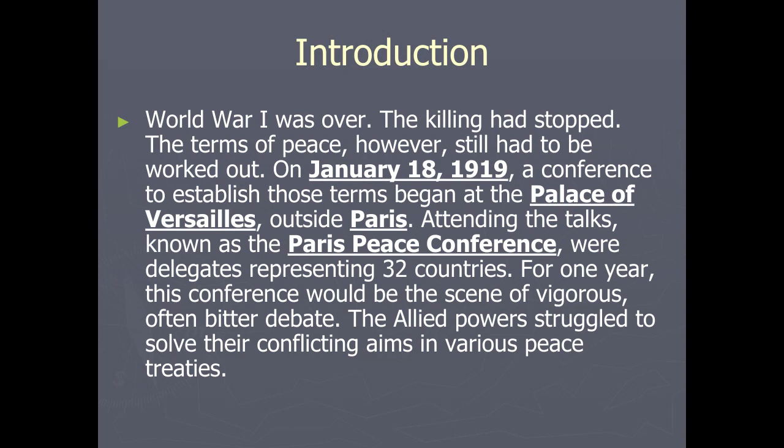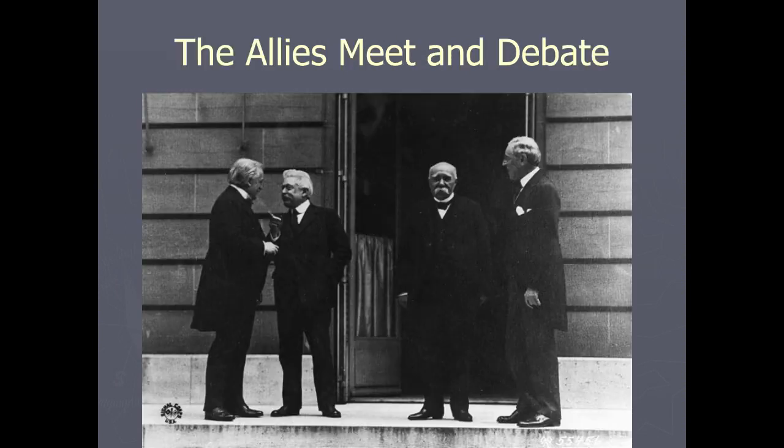Germany was not invited, nor was Russia. Russia was not invited, A, because the people here do not like communism, and B, Russia backed out of the war. So it's kind of like screw you. They're not invited to the peace conference since they left the conflict. And the Germans are left out because they're going to be told they're accepting blame for this. The Germans sued for peace. That's good enough, close enough to a surrender for the Allies, the Americans, the British, and the French. And there you go. Now that's pretty dramatic when you think about it, and it kind of explains why the Germans are going to get so angry and be so upset.